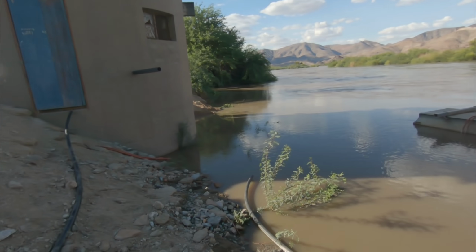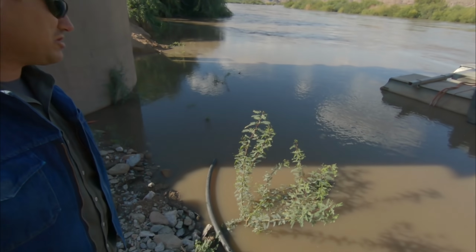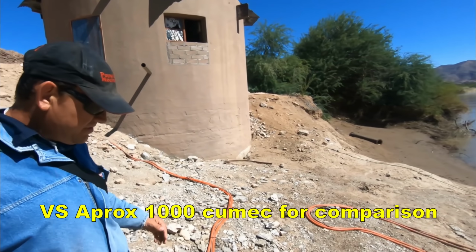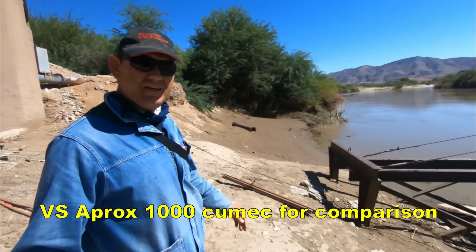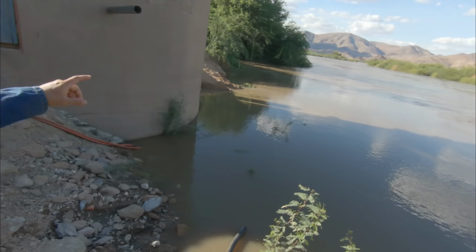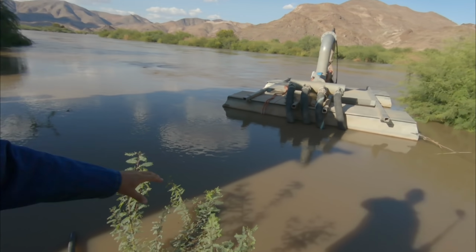As you can see, the water's pushed up a lot since yesterday. I will see if the river has since dropped quite a bit. You can see that it is now. I showed the pump at the dam. One pump is down, one is running. This one is running. We cleared away the debris.